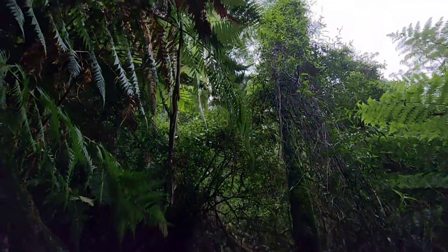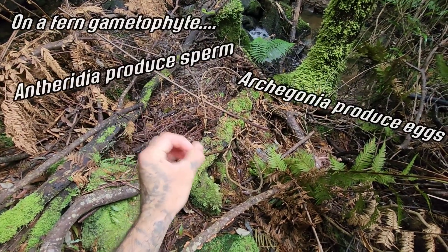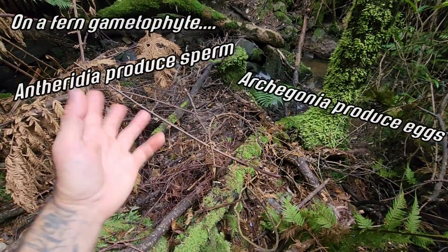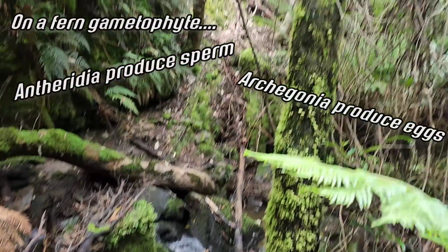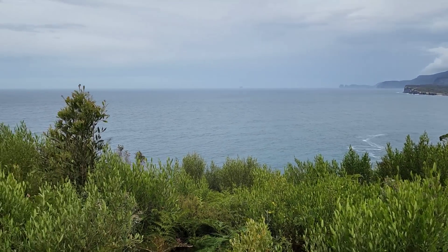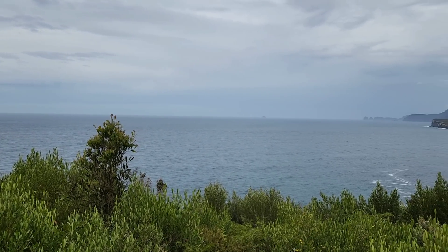I'm starting to get over this. All these bryophytes are kind of nice, but I'm starting to get a little tired — I just pulled like three tiny leeches off me. They're just trying to make it in the world, I get it, but it's just a bunch of brambles and it's hard to get through. Anyway, nice vestigial population of that tree fern — that's all I got for you this afternoon. Have a good rest of your day. Go fuck yourself. Bye.